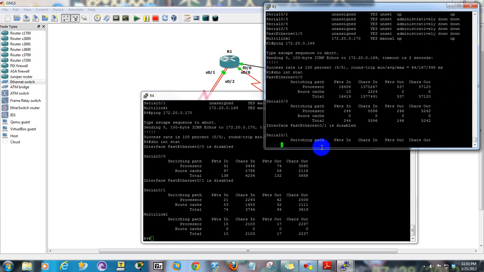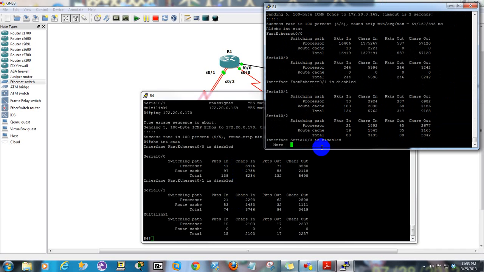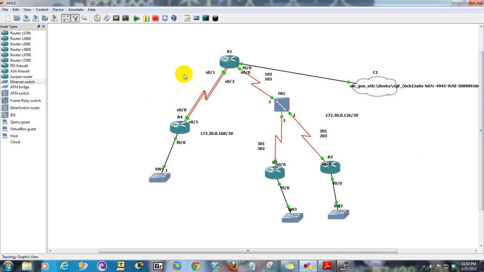And fast Ethernet's pretty busy on R1. So it's receiving ARP information. 0/1 and 0/2, they'll catch up, but what it's going to do is send information across both links at the same time. So what you actually can do is get in there and do per packet load balancing on PPP. That's way beyond anything at the CCNA level. But I just wanted to give you guys an idea of what you could actually do when it comes to getting this set up.